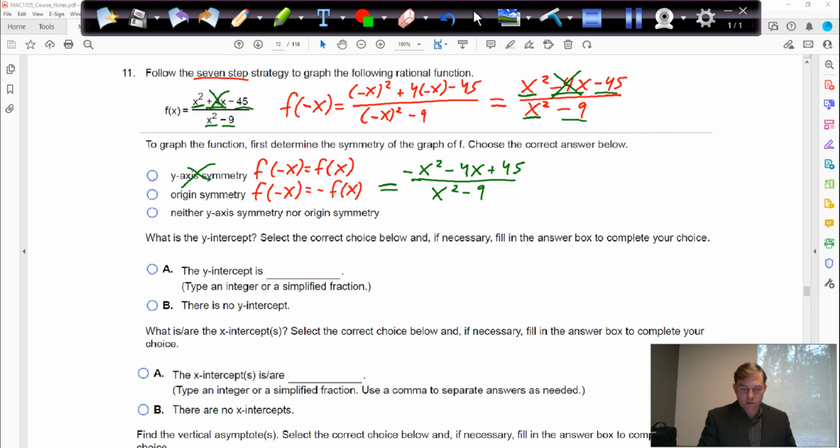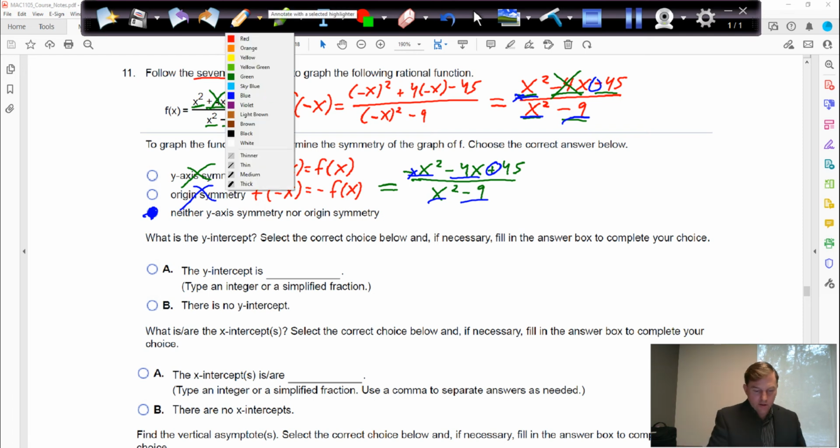So then what we have to do is look at, okay, did this function, it's kind of hard to see with that x being crossed out. Does this match? Well, this one doesn't match this one. This one doesn't match. This one does match, and this one does match. Those match, so we got those. But this one did not match. This one did match, but this one didn't match because of the plus and the minus. So that and that don't match. Anytime there's not a match, we're going to say, okay, no origin symmetry. So this is neither. You're either looking for the exact same function popped out or the exact opposite function popped out, and we didn't get either of those.